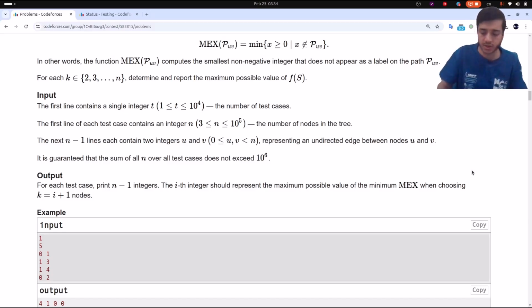So let's do a magic trick here to make sure we reset everything. That's good. Let's proceed. Problem D, and submit. While it's submitting, let's see. It's correct. It's good.